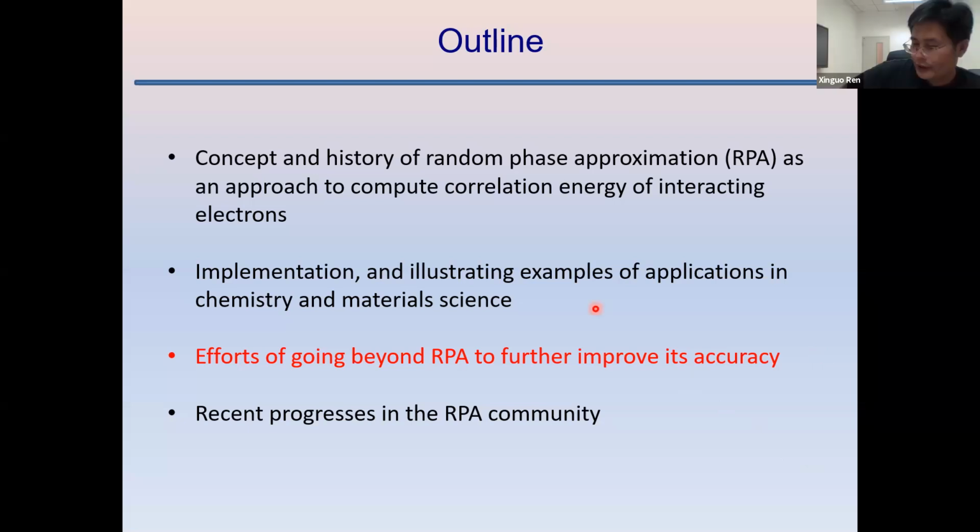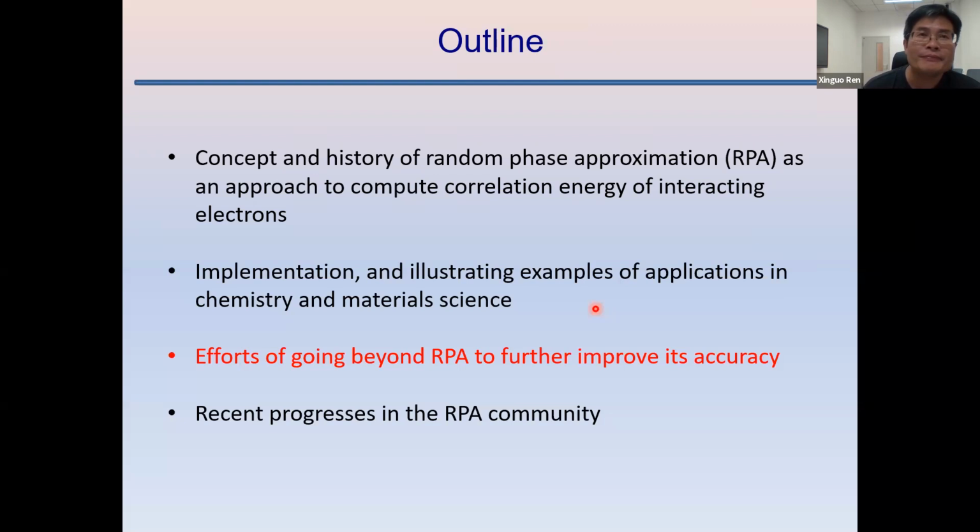Yeah, that's a good question. As I have shown, the canonical scaling of RPA scales as the fourth power of the size of the system with a pretty large prefactor. So the scaling is the same as a hybrid functional, but it has a larger prefactor because there is a frequency dependence, which gives you one big prefactor, and one also typically needs a larger basis set.